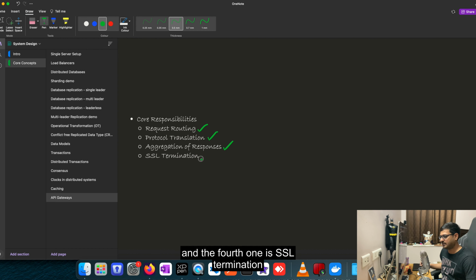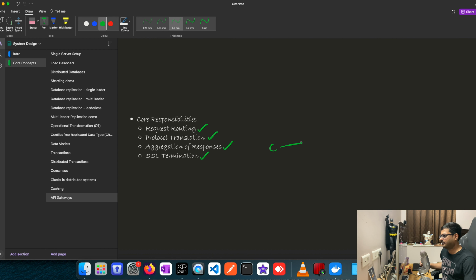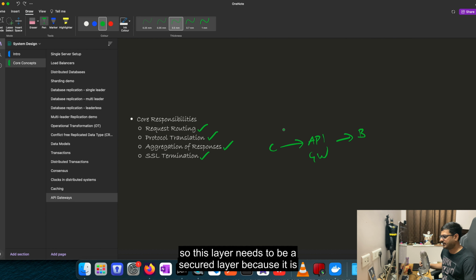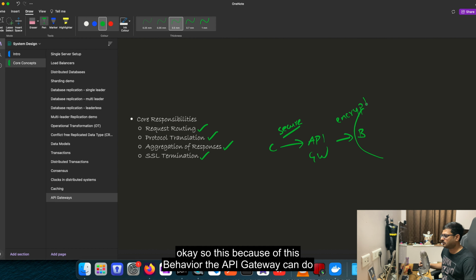The fourth one is SSL termination. Because the API gateway is standing in between the client and the backend, this layer needs to be a secure layer because it is exposed to the outside world. This part is never exposed to the outside world, so we can potentially choose not to make it encrypted.